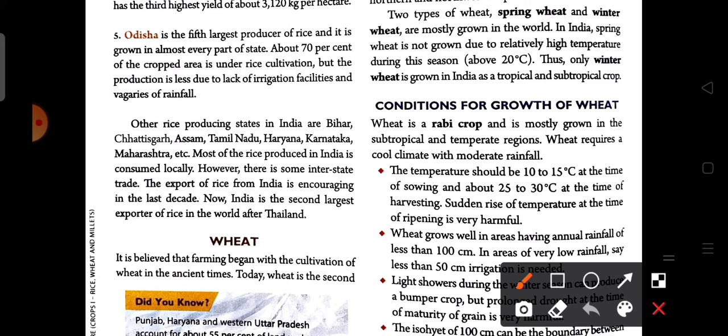However, there is some interstate trade, meaning trade that takes place between neighboring states. The export of rice from India has been encouraging in the last decades. Now, India is the second largest exporter of rice in the world after Thailand.